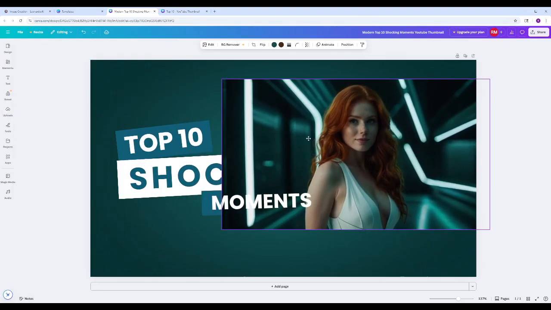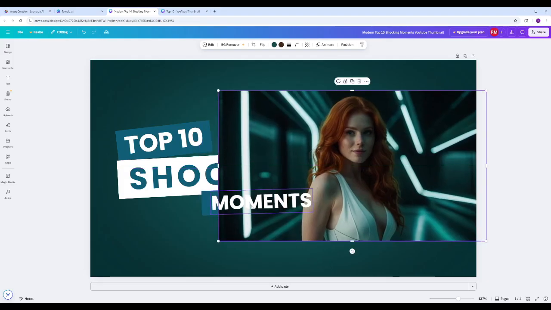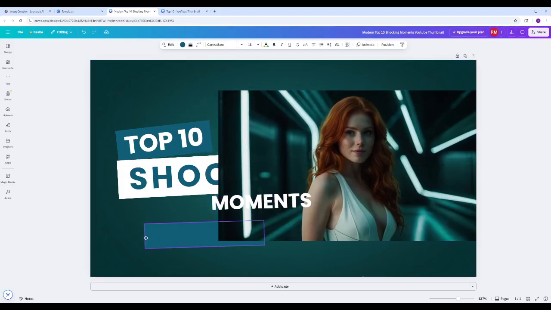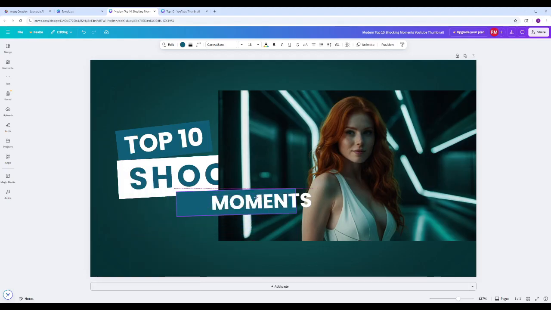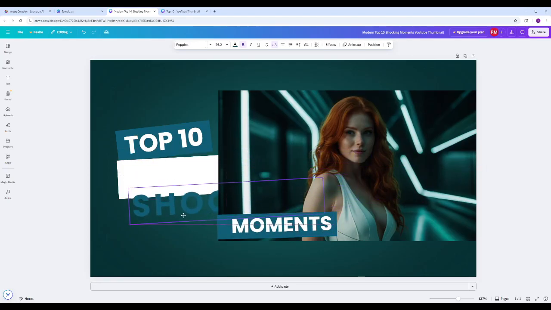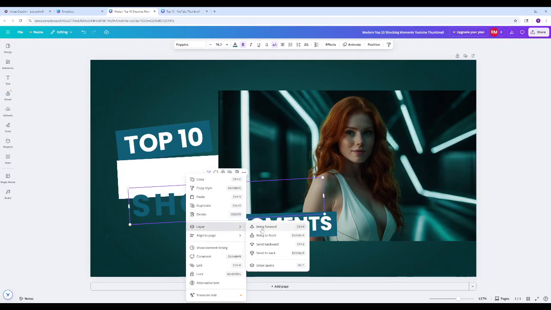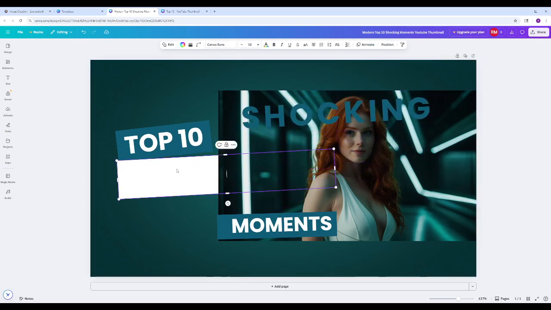First of all, we can see that some of these layers are on top and below this image that I just brought in. You can move these layers forward or backwards on your template here. Moments looks great. But I don't like how this underlying thing looks. So you just right click and you go to layer and you click on bring forward. That brings it up a level. There we go. Now it's behind that word. Do the same to these. Bring over shock up. You can't see it, so we're going to right click, layer, bring out to the front. We want this on top. Boom, shocking. Attention getter, right?